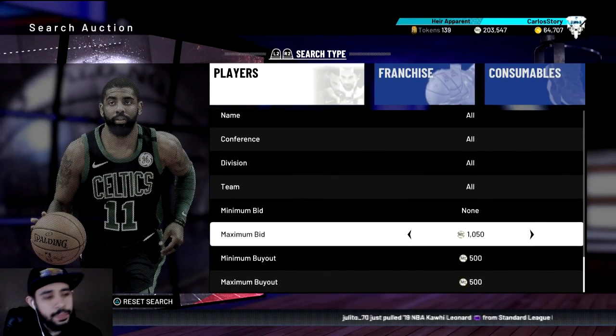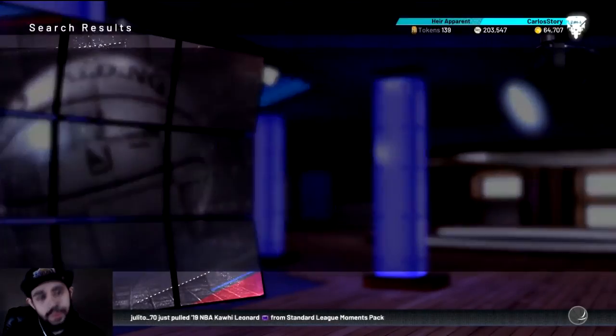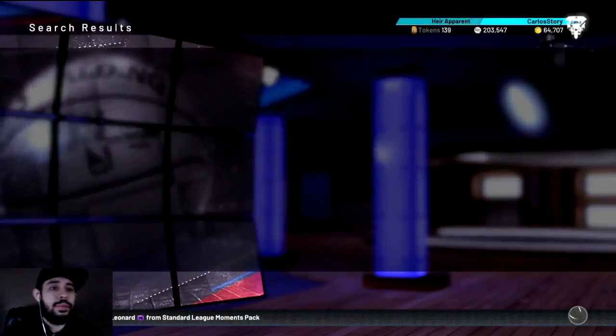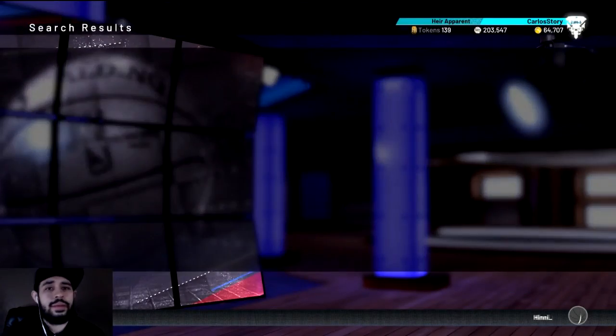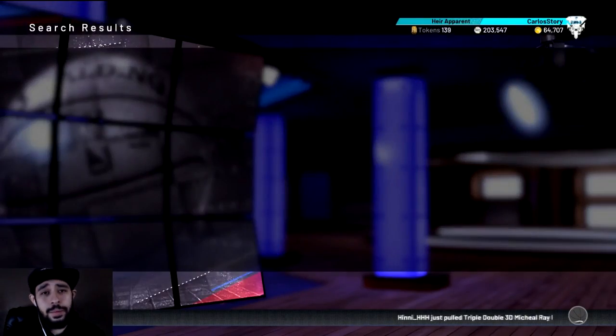This one, you'll see anything from a bronze all the way to a pink diamond. You just never know. I've gotten pink diamonds for 500. I've gotten silvers. I've gotten amethyst. I've gotten rubies. And so many players that you can get for 500 MT. Now you can go a little higher. I would recommend just staying at 500 though, but you can definitely go a little bit higher if you want, maybe 600.